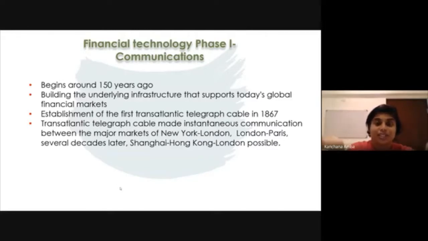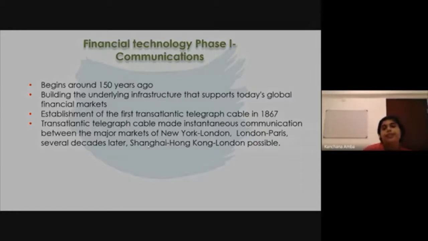And they were like, oh, this is the perfect place to start using it, because they were making money out of it, right? So it was immediately picked up by the banks and the markets. So the early use of technology in banking was for markets. It was not for transmitting any personal funds or anything like that. It was for trading, right?